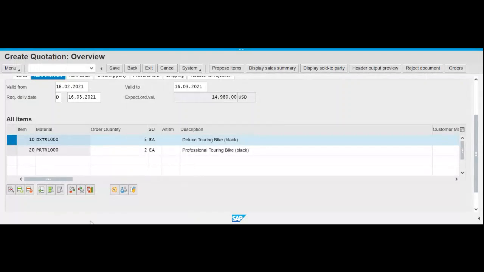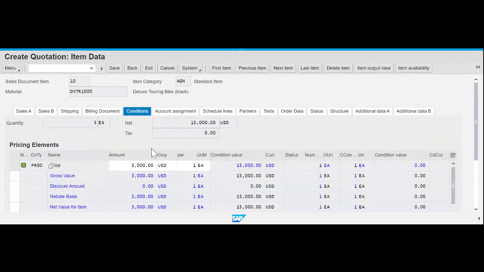And you will see here at the bottom there is an item conditions, this dollar sign. Click on this one, and here we are going to apply the discount.